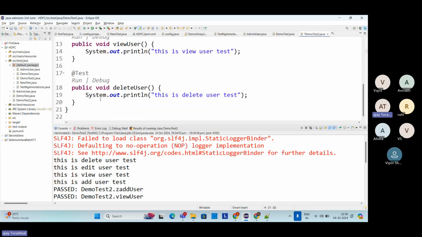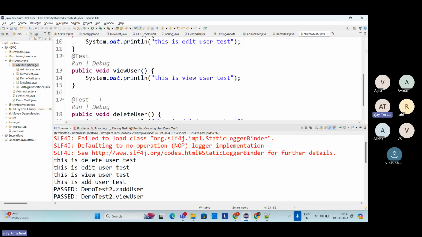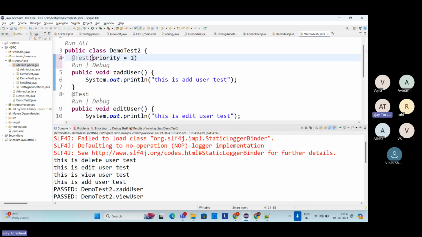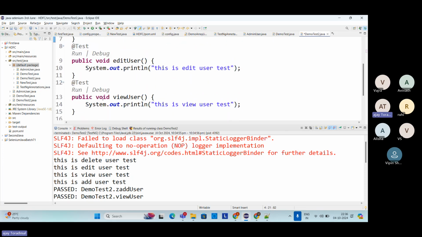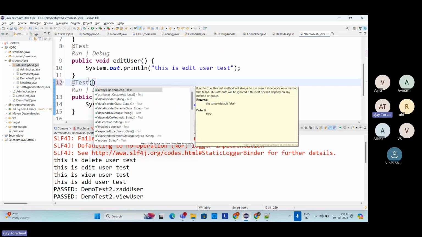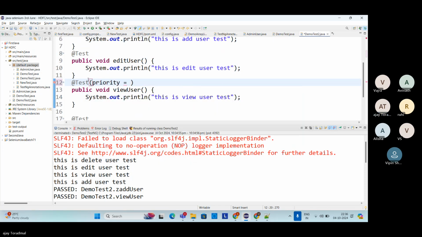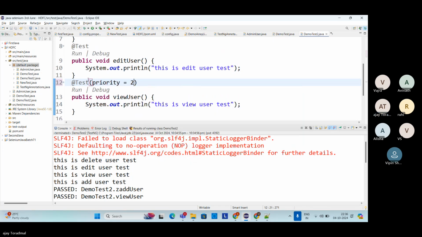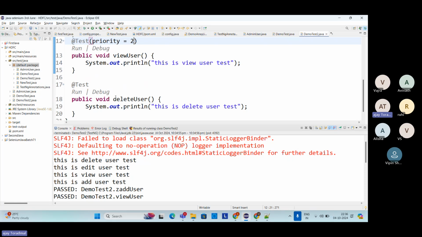Then once the user is added, I want to view first. So the view user test case should be executed next. That's the reason I'm saying priority equal to, let's say, 2. The lowest priority number will execute first.